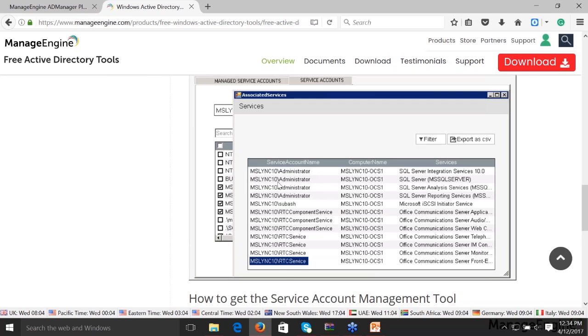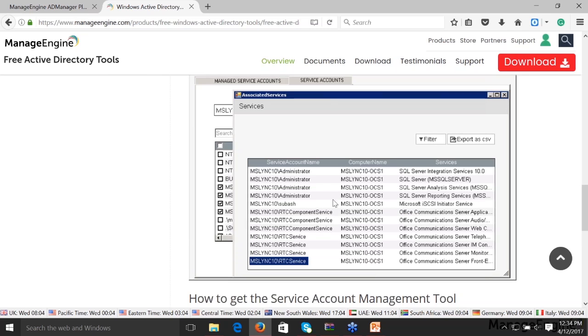We as administrators are interested in the user-based services. You then get to know where your credential is configured and what service is using your credential. So you can very well go to that specific server and update your password even before changing it, or without the fear of breaking any services, right? So this is the free tool that I wanted to share with you.